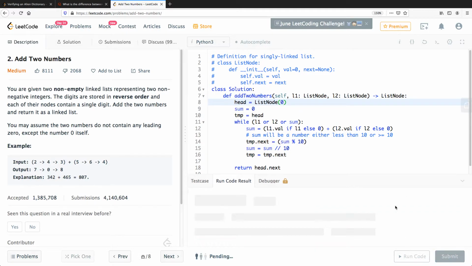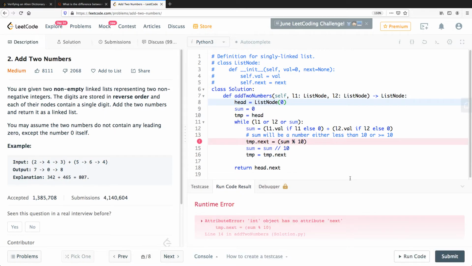Let's try again. It's saying that the int object has, oh, I see. So what we need to do is we have to allocate a new node here. So actually that was the problem. So let's see that now.